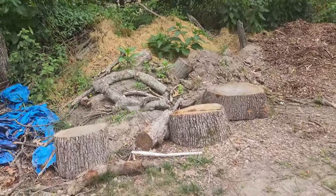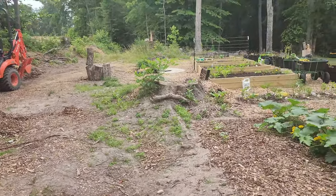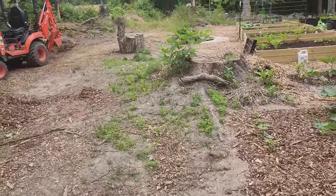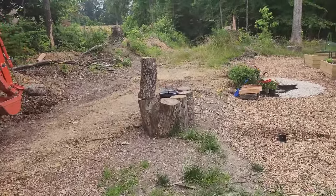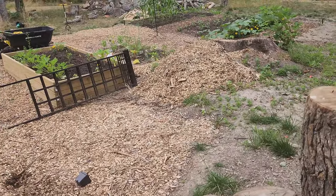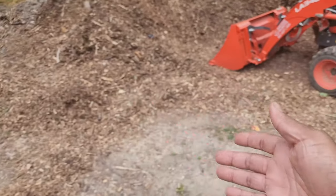I can move some of this stuff over, definitely get it out of the way with the tractor. But if I want to come here, you can see there's not a straight edge going to this next corner. So what I'm going to have to do is come here and sort of get the fence or the T-posts to wrap around things that I want. Things that I want inside the garden: the pond, this bird feeder. I can move the bird feeder inside. That's not an issue. I definitely have to come in because I can't put the fence too far out because I have to use this as a path for the tractor.